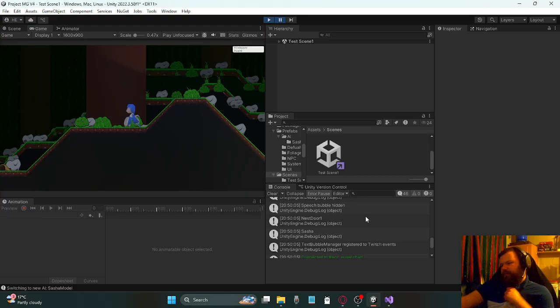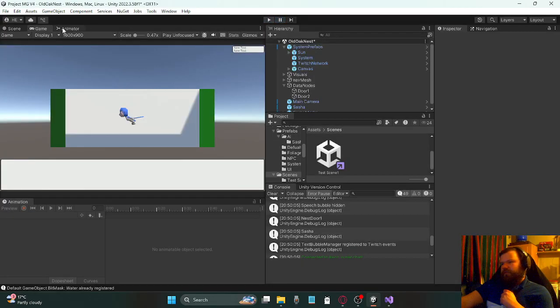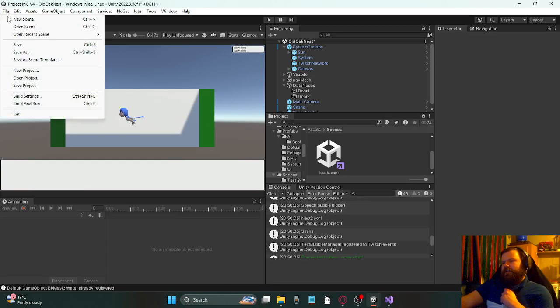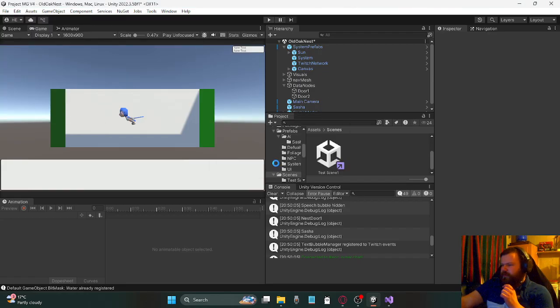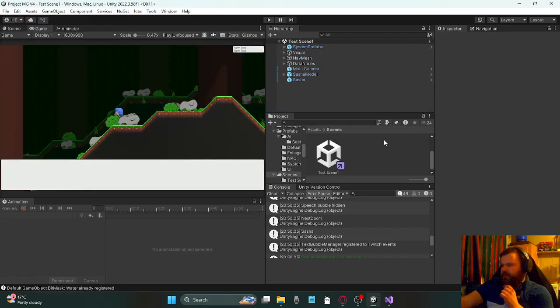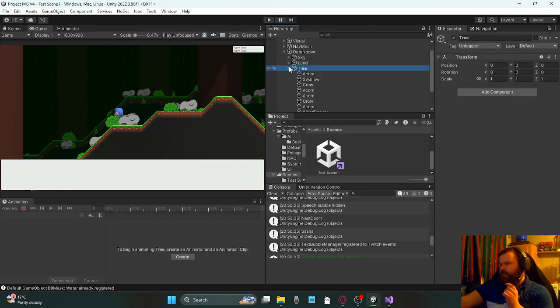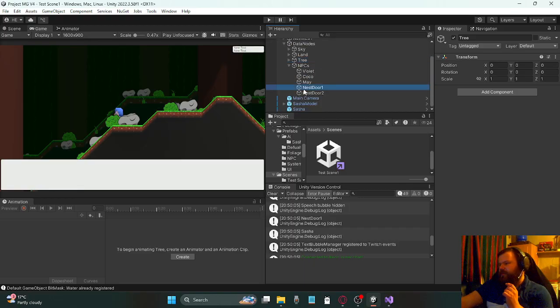Next door 1, and such. Oh no. What did I name them then? Save. Oh wait, no, they're on the NPC layer for some reason.